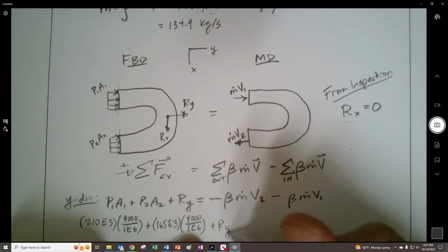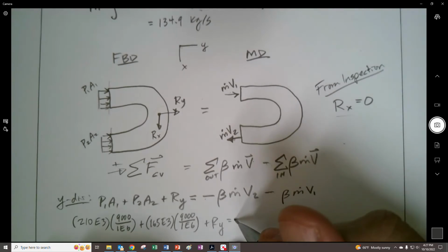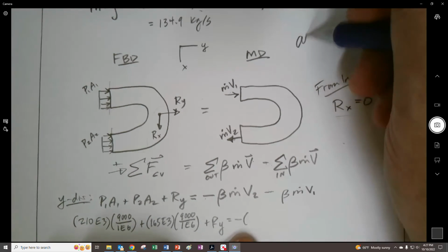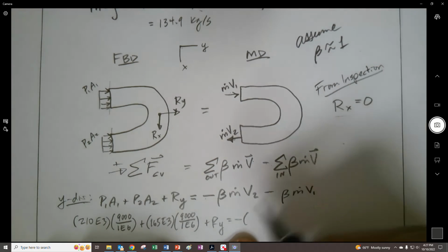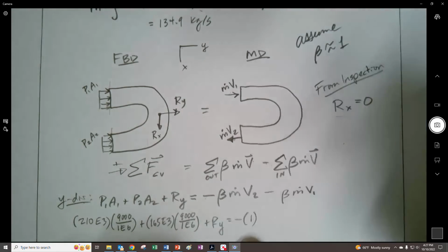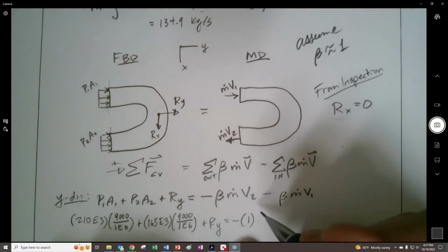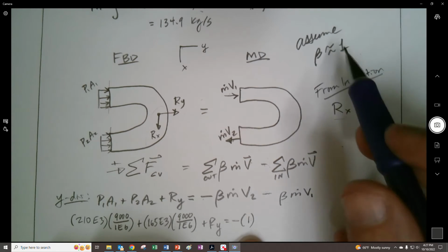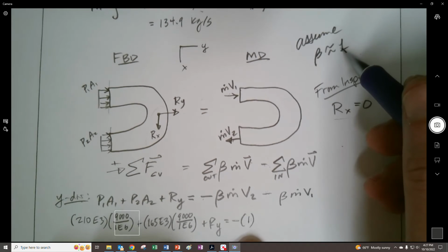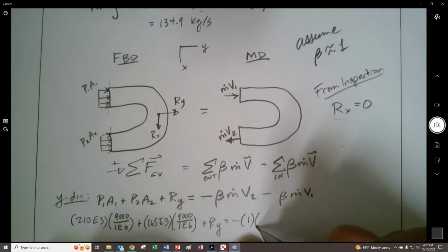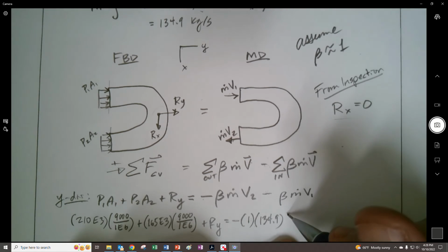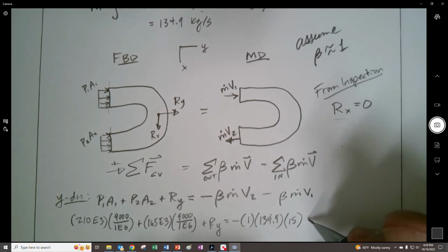Here is our Y along for the ride. We're going to assume somewhere up here beta is approximately 1. We don't know, since this textbook from whence this comes doesn't use that momentum flux correction factor, whatever it's called. So they say 134.9, could call it 135, and velocity is 15, right? Velocity is 15 everywhere.